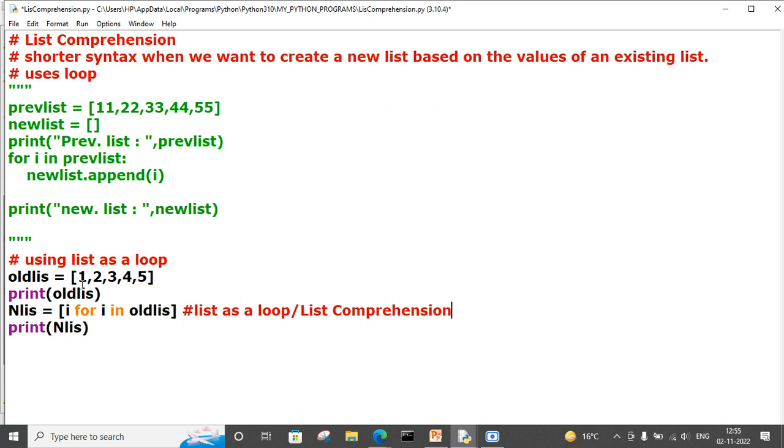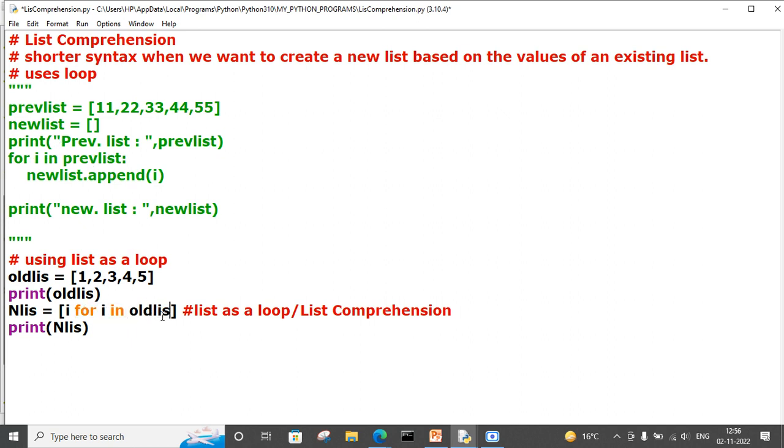Old list is here, I'm printing the old list. Now I have some list. What I'm doing directly is, you see, these are the square brackets, just like we use for the list. Now see, I'm directly using for loop inside the list. For i in old list, just like for i in previous list.